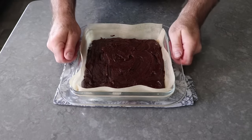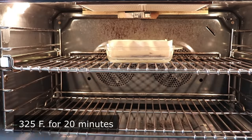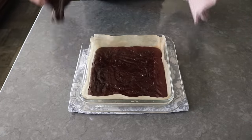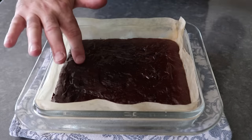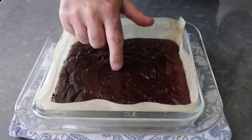This is ready to transfer into the center of a 325-degree oven for 20 minutes, or until it looks like this. It's not going to be cooked, but it is going to be kind of set and no longer a wet batter. If we touch the top it will be very soft, but you should not get any raw batter on your fingers. That seemed to be just about right.